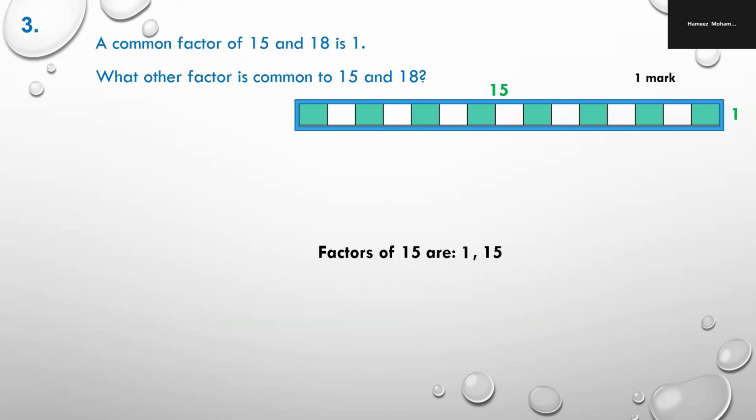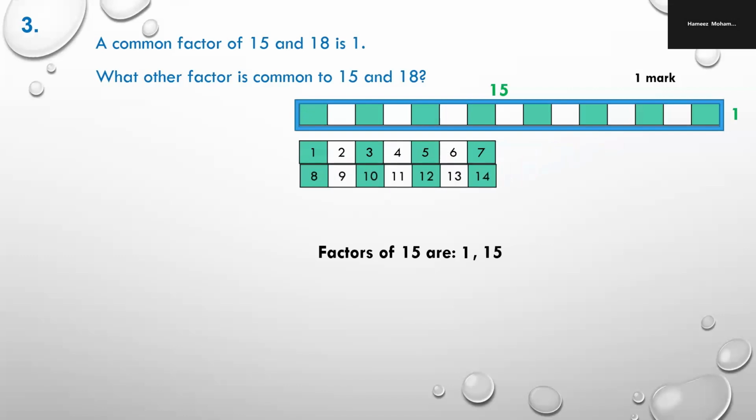Now let's look at these 15 squares we have there. Can we rearrange them to get another rectangle? Well, let's look at the first 7. Let's bring it down. And let's bring the next 7, 8, 9, 10, 11, 12, 13, 14. And that gives us a rectangle right now. But did we use all 15 of those? We didn't. So when we bring this 15 here, this now does not give us a rectangle. So we cannot get factors from this shape. All right, so we tried 1 as the width. We tried 2. 2 doesn't work. Let's try 3.